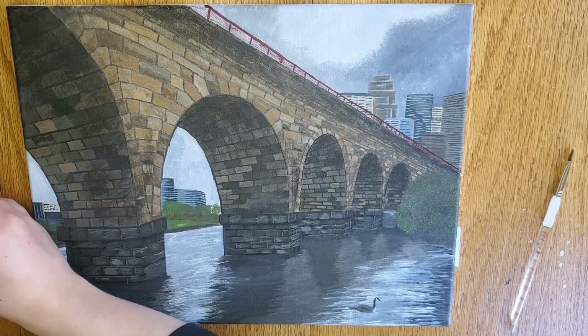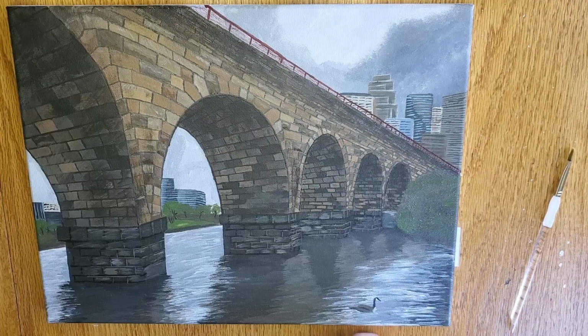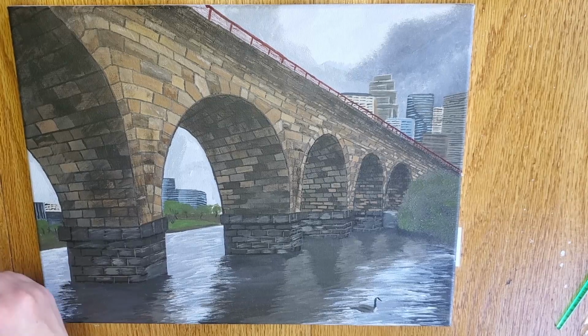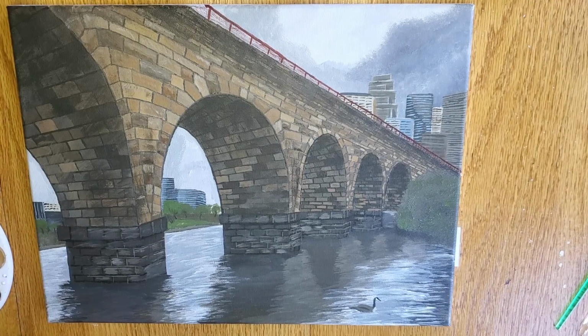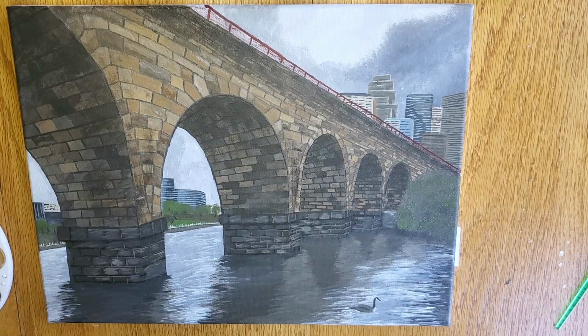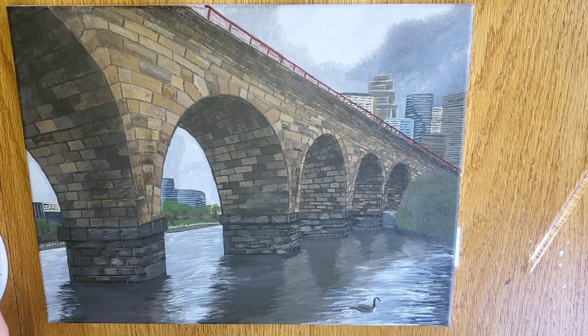I'll be switching to that small bristle brush to do some of those tree trunks in the background. Now I'm going to use that small bristle brush to add in a little bit of fencing along the shoreline. And I'll be using a round brush to add some more details to that foliage.